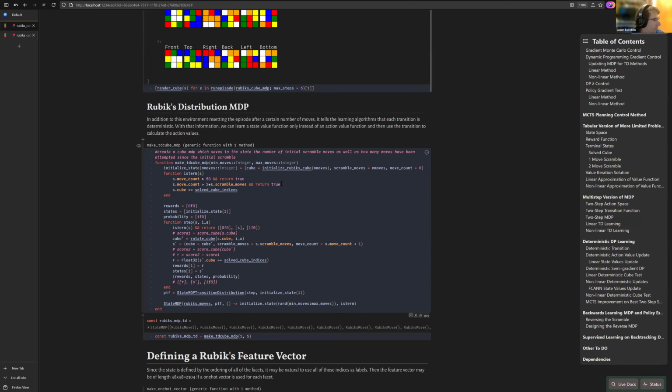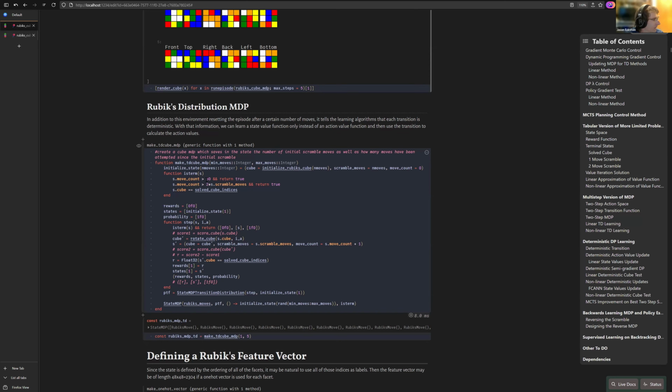So another thing we can control is how much we scramble the cube initially. If we do that very little initially, then we will effectively limit the length of an episode because we won't allow it to run longer than that. So we don't have to start out with a fully scrambled cube. We can make the problem a little bit easier. But this is important because otherwise, without this information, you would have no way of knowing when to reset a problem. And this also keeps in mind the fact that we'll definitely be able to solve the cube in fewer than this many moves.